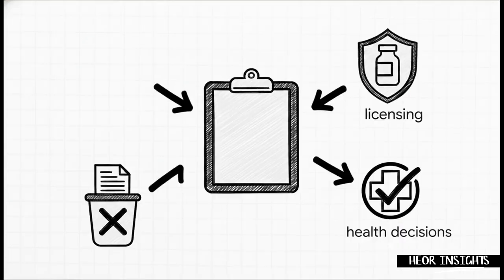And what's really interesting here is how this academic definition actually translates into the real world of health economics and outcomes research. These reviews aren't just academic exercises. They directly inform whether a drug gets licensed or if an insurance company is actually going to cover a new treatment. Plus, conducting a systematic review should typically be your very first step before embarking on any new primary research. Why? Because it prevents research waste. We should absolutely never design or commission new research if it's just unnecessarily duplicating what's already out there.